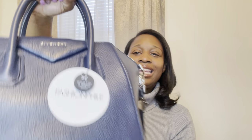Okay, and now for the good part. I got the Givenchy Antigona in the size small, in the color, what is it, night blue. And it has silver hardware. And it is in the sugar goatskin leather. Y'all, she is gorgeous. I could, ask Clarence. I was like, I can't even breathe. She's so beautiful. I love her. She is stunning.